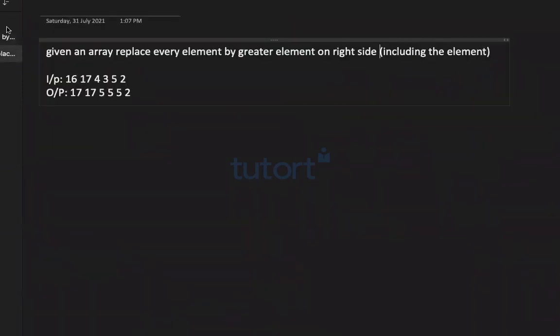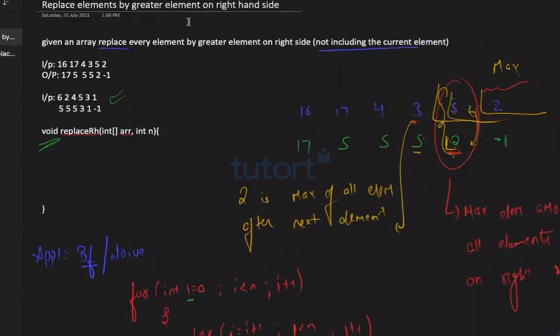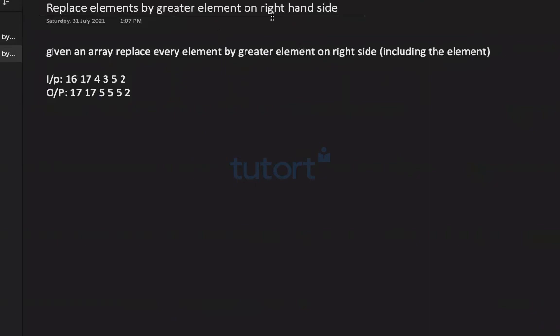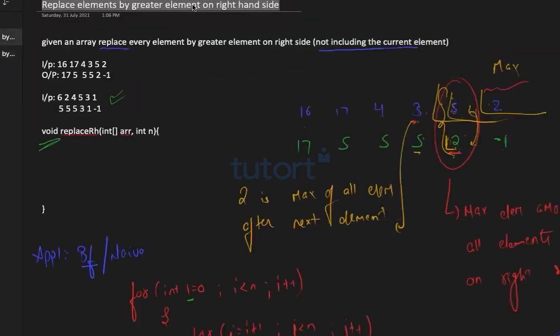Now you have to include the current element. Okay, try to understand the problem and see what difference it is going to make in the previous approach.